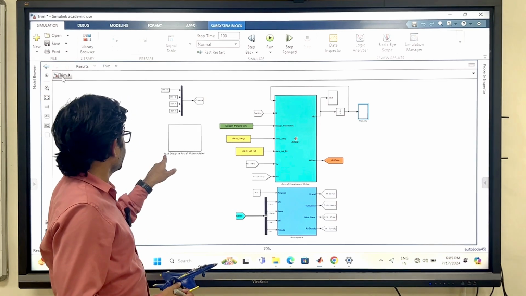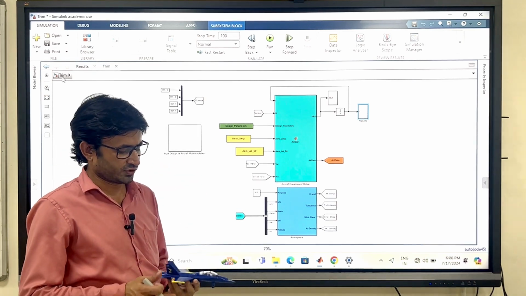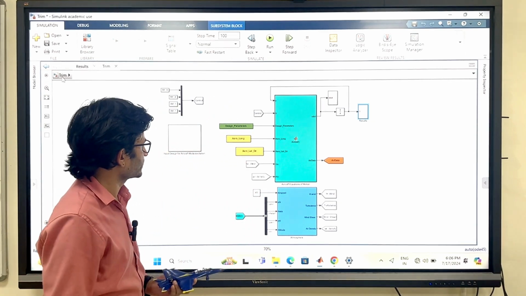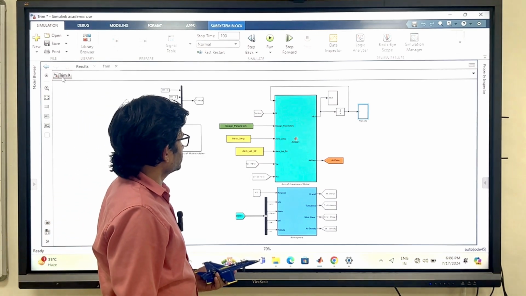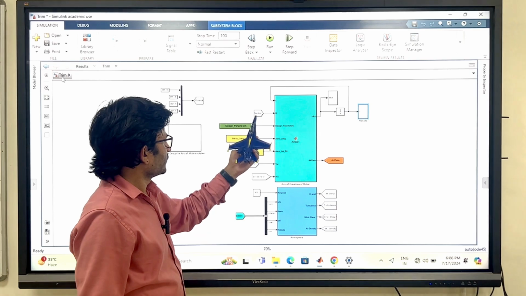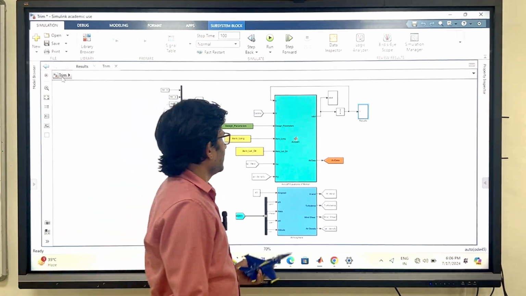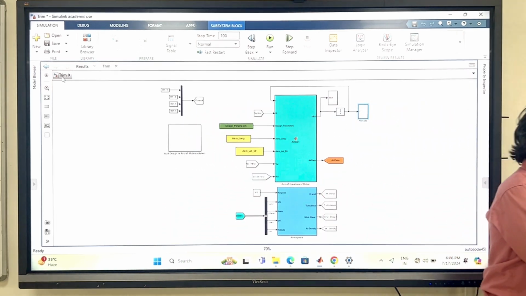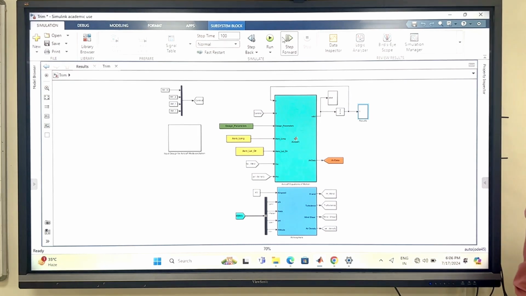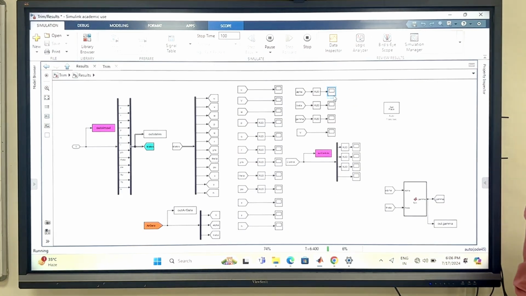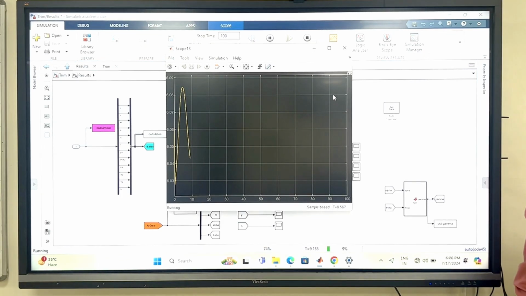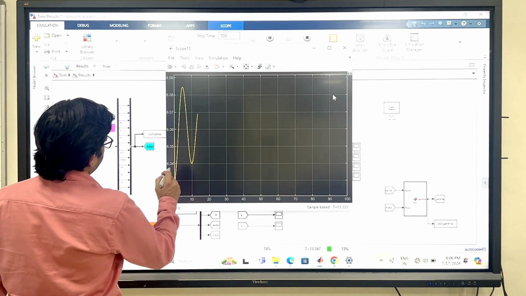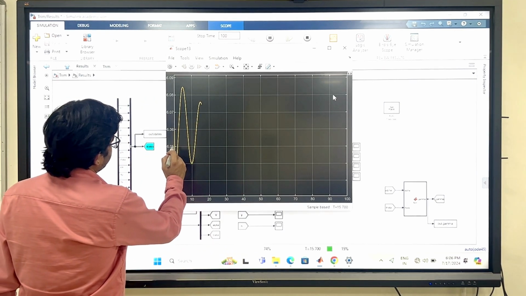This is an extra block I have designed for input design. That means you have to check roll mode, spiral mode. That also I will cover in the flight simulation course. So now this is the integration block. The equation of motion is written here. Here I am integrating the same, and now if I run the simulation, you will see the simulation is running in real time. You can see my trim angle of attack was around 6 degrees, and with time the aircraft is attaining the 6 degrees only.